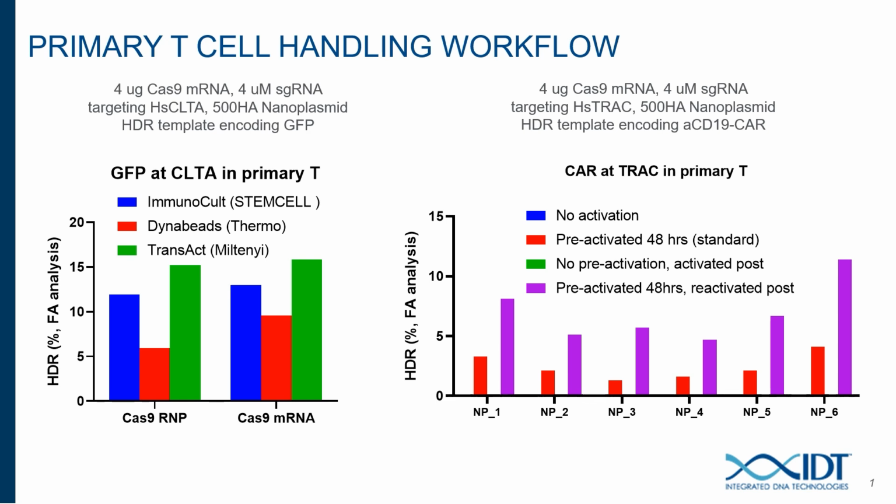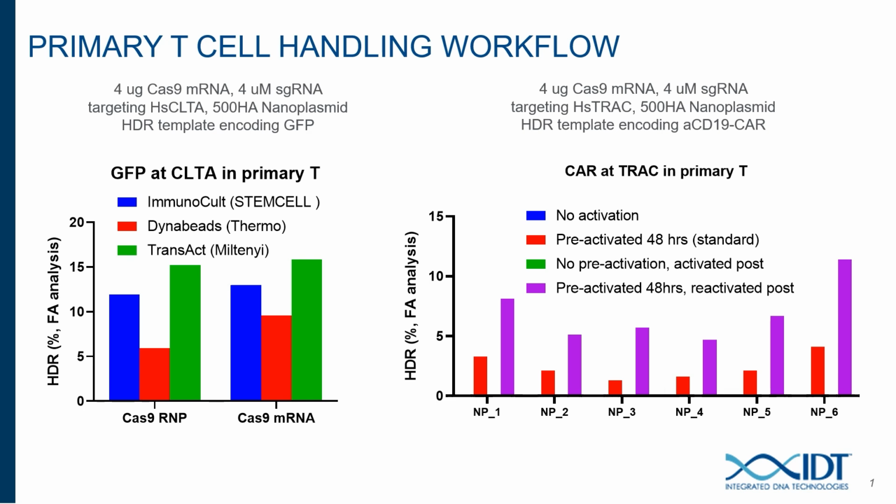And again here we saw some clear trends that with no pre-activation at all, no HDR occurs. That kind of makes sense considering the complex repair machinery that needs to be recruited for HDR to occur. If the cells aren't metabolically active, then that process just won't happen. And the standard method of 48-hour activation starts to show some moderate levels of HDR.